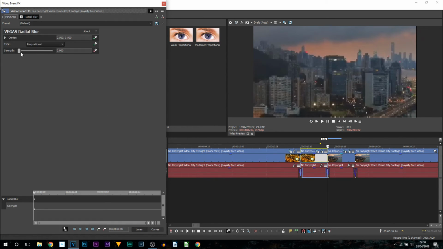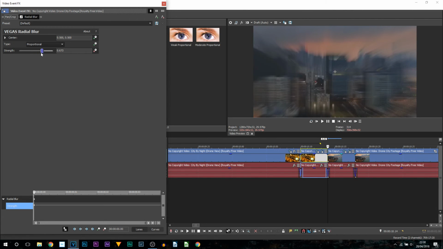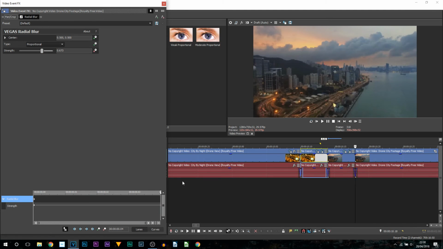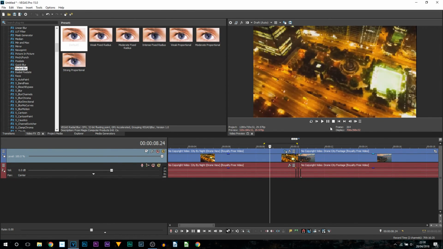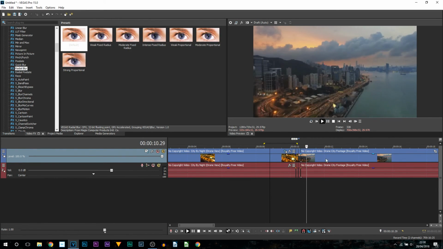This time we're going to toggle the animation, and the first keyframe is going to be quite high. So like here. Then I'm going to come across to the end and turn that strength all the way down to 0. So I'm going to X out of it. Now when I play it through, this is it completed with motion blur. You can see, in my opinion, it looks a lot better.